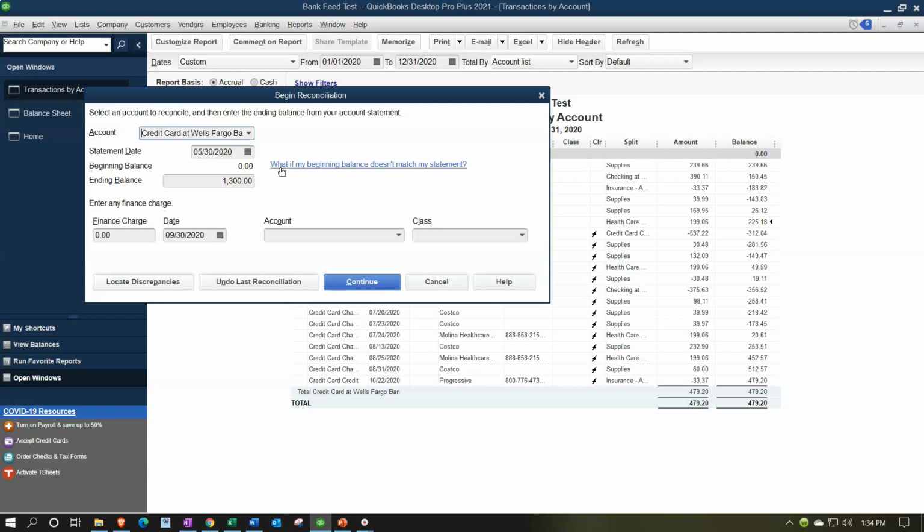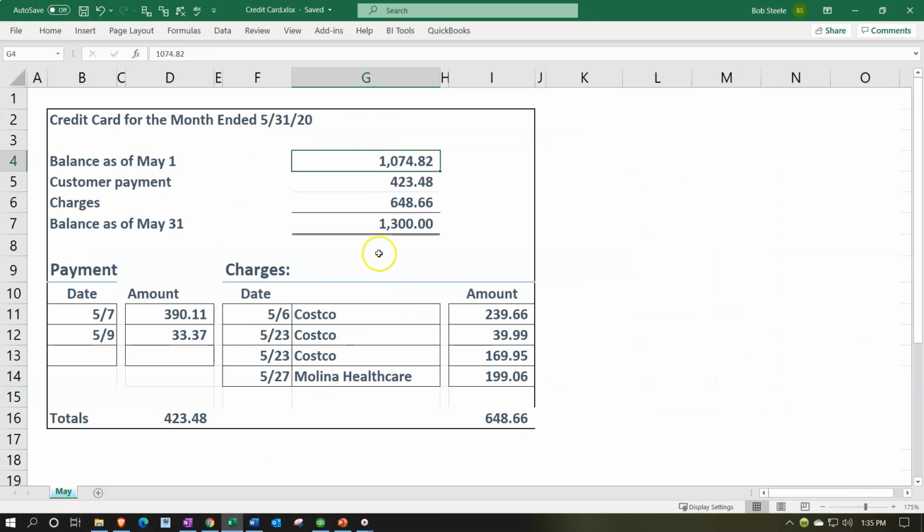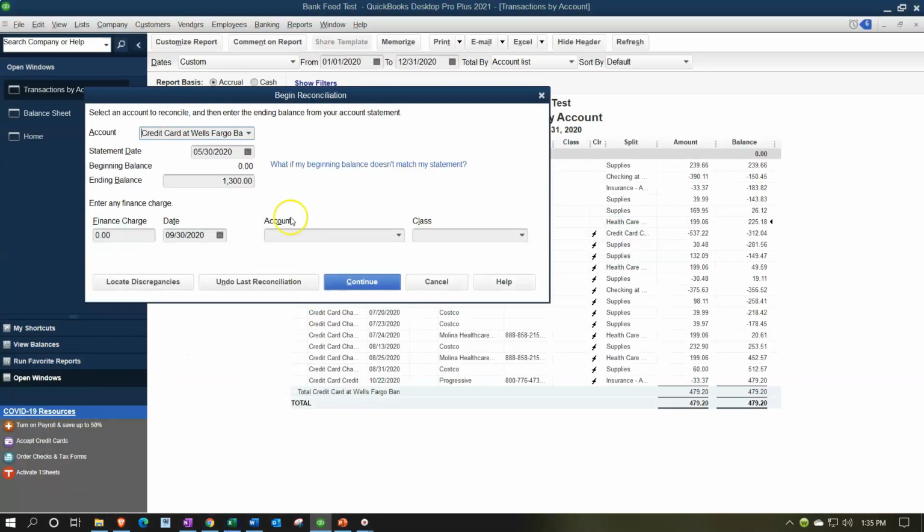You could go in and try to enter the beginning balance into the system, but we can also just record it and charge it as if it's one other thing we're going to charge off. We just need to check it off in the things that have cleared. Either we do so with the beginning balance, or we just move forward and then check it off. We'll add it as a missing item as we go. So for example, the ending balance we know, that's going to be the 1,300. So I'm going to pick that up. I'm going to keep the beginning balance 0. That's going to throw us off, but we'll see what to do with that in a second.